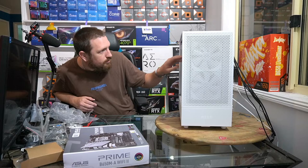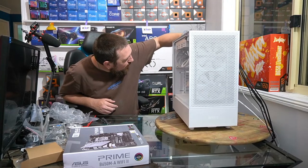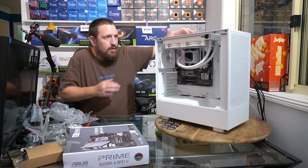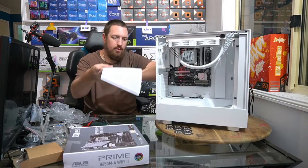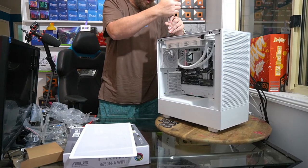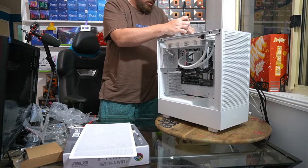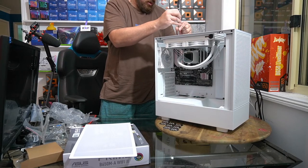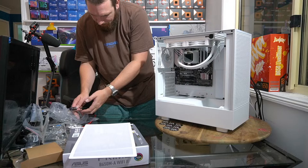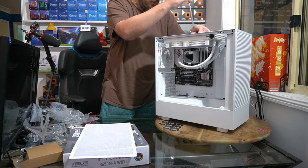Right, before I settle that, I would really like this to be moved back. I don't like this gap here. What do you reckon? I reckon that's pretty shit. What can we do? I shouldn't have screwed all 8 bolts in. But hey, we get to see an example of exactly what I was talking about just before.